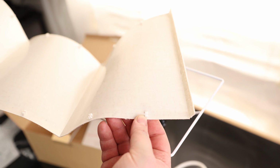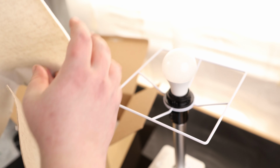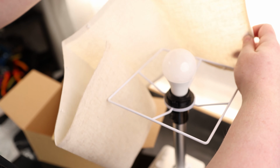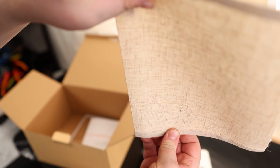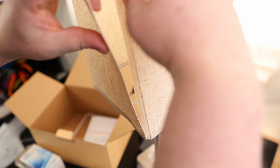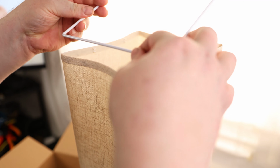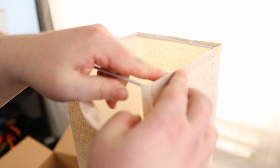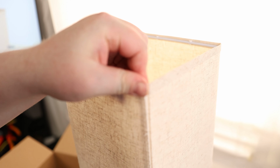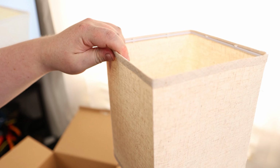And then the diffuser just has these clips running around the bottom and the top. And probably best to put the seam on the back so that we don't see it. It's nice and easy. And it appears that this seam is Velcro, so all we gotta do is stick it on. And then the last piece is this top frame, and that will clip in just like the other one. Cool. Yeah, you actually don't even really see that seam very much anyway.